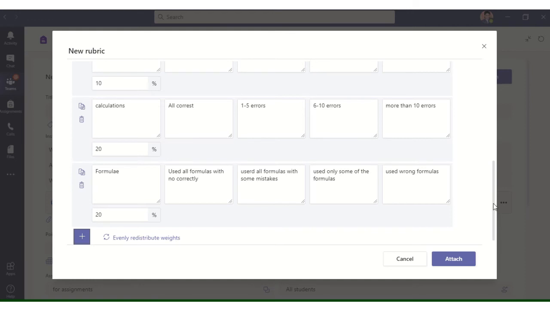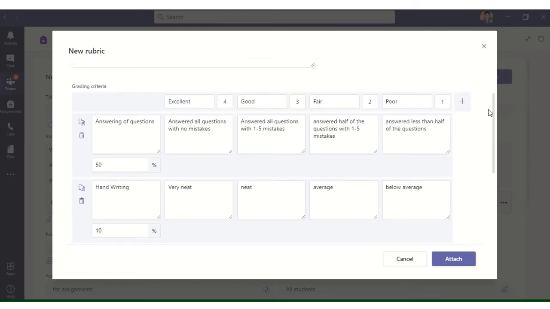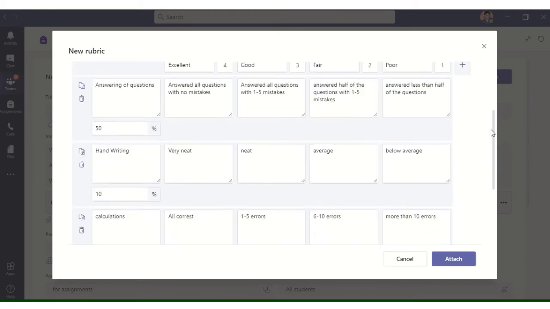And here also it was given as 4 categories mentioned as criteria: excellent, good, fair, and poor. If you want to add, you can add anything from here. If you press here, you can add anything, and you can copy a column and paste it here. And if you want to delete, you can delete one.